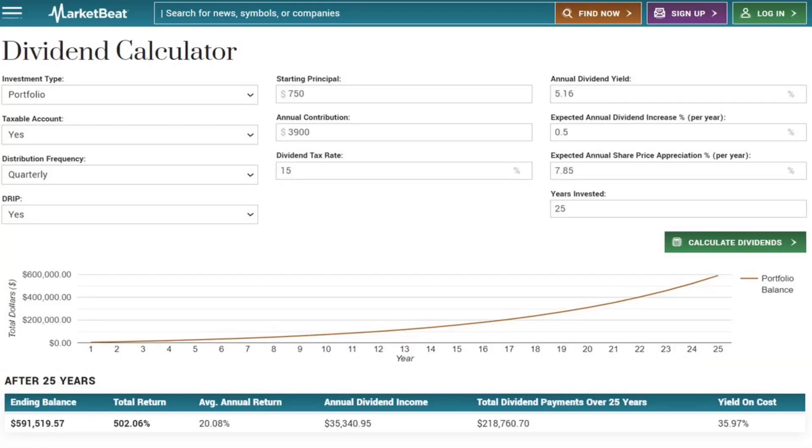This also made me really curious about what it would take to get to that $3,000 a month. So I ran a couple different scenarios. The first simple way to achieve this higher goal is to increase your weekly contributions from $50 per week up to $75 per week — another $25 a week for a total of $3,900 per year. This gets you pretty close to that $3,000 a month, at $35,340 for annual dividend income. And amazingly, that extra $25 a week ends up getting you another $190,000 in your total investment.